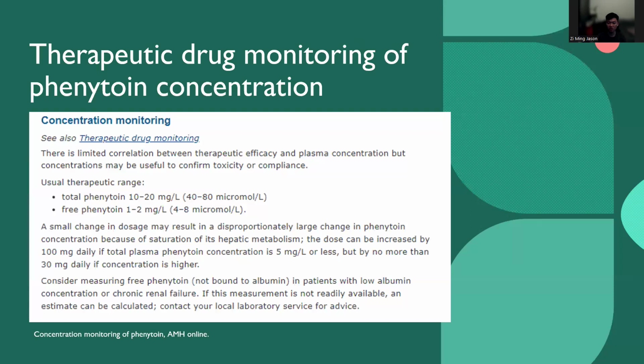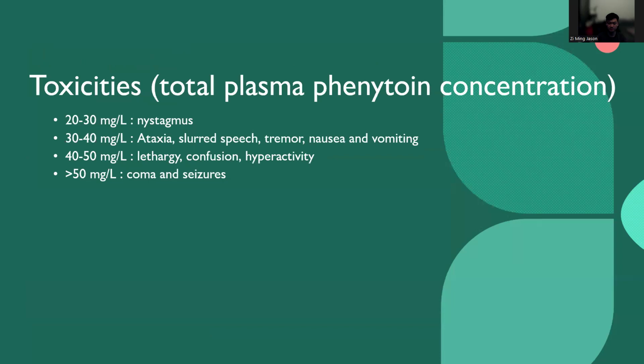For optimal control of medication, the targeted concentration of total phenytoin is between 10 to 20 mg per liter, and the free phenytoin level is between 1 to 2 mg per liter. If the level exceeds the range, toxicity or treatment failure might occur. Total phenytoin serum concentration is the mainstream way for routine therapeutic drug monitoring purposes. However, free phenytoin serum concentration monitoring is restricted to patients that have altered drug plasma protein binding.